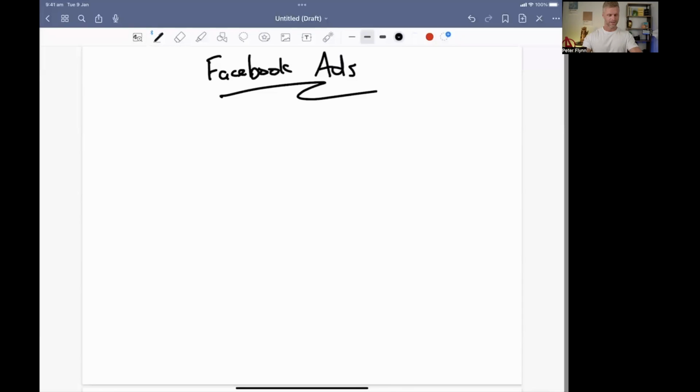So without further ado, let's jump into it. Share the old screen and let's do it. So you should be able to see my iPad now. Let's do this. Let's start by putting up the top here on the top left, clients, and over on the right-hand side, team. These are going to be the two things that you use Facebook ads for.